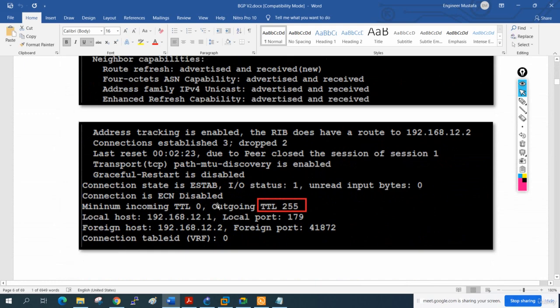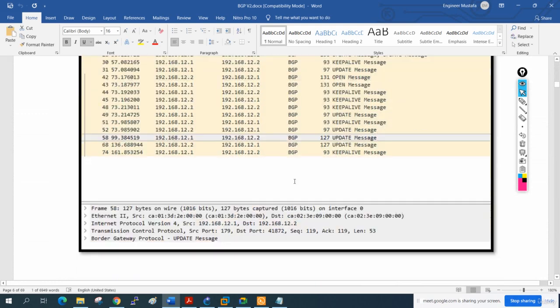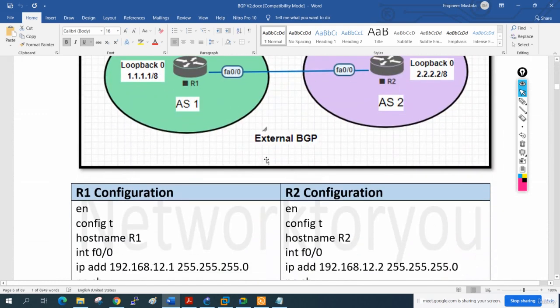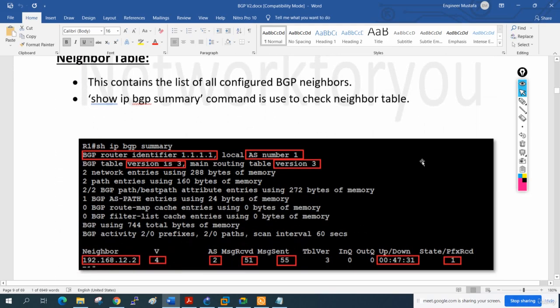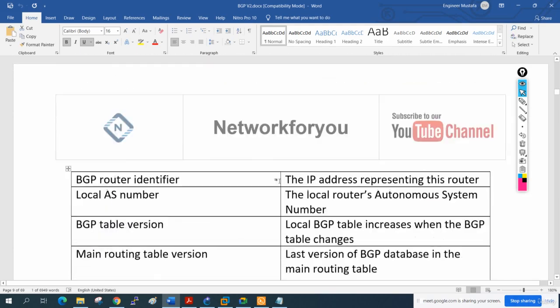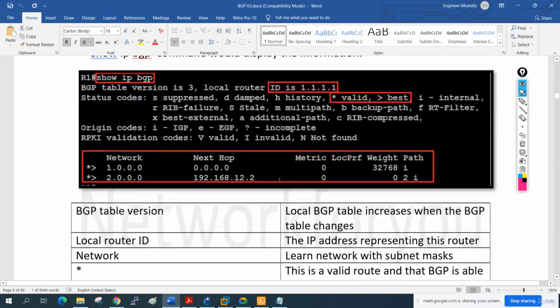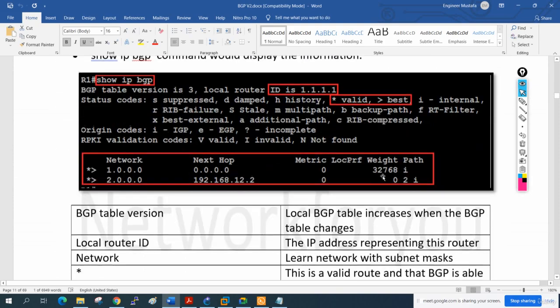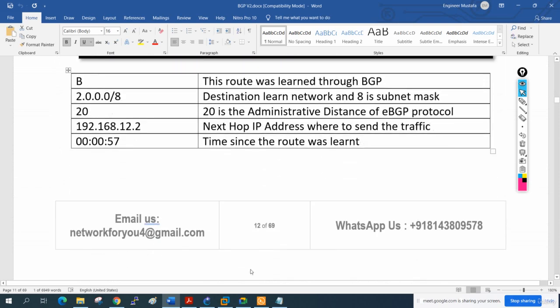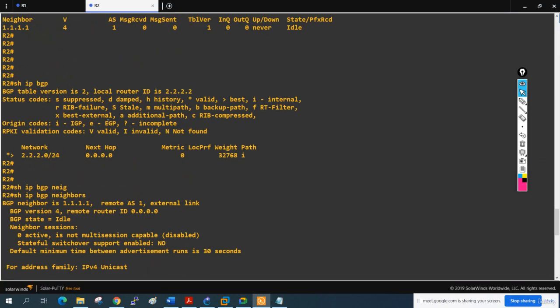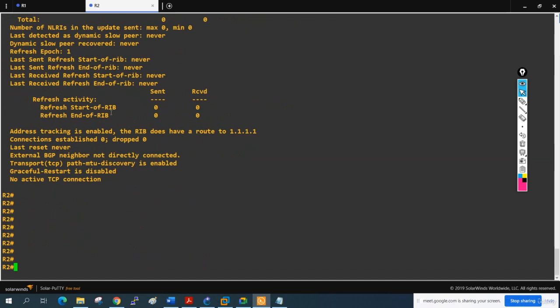Just now we checked this one; we have the same thing for EBGP. This is an EBGP, so somewhere here we should have the TTL value, maybe I did not put that one. The TTL value will be 1. I did not put that screenshot, I think. But somewhere here we should see the TTL value should be 1. If I write show BGP summary, let me write again.